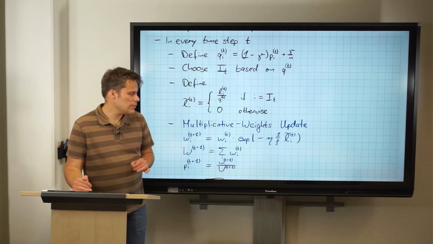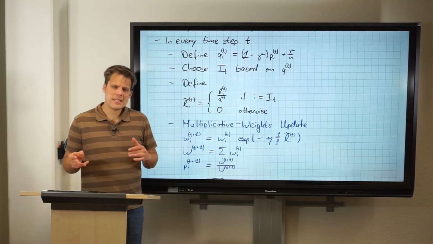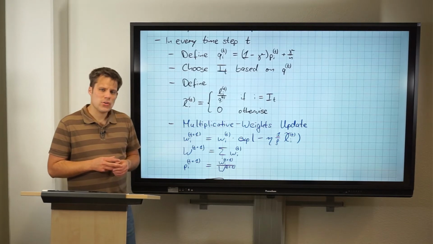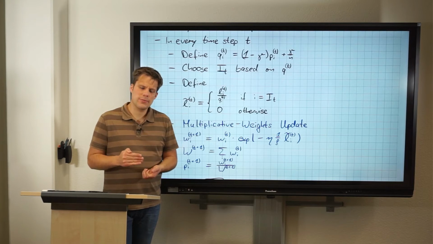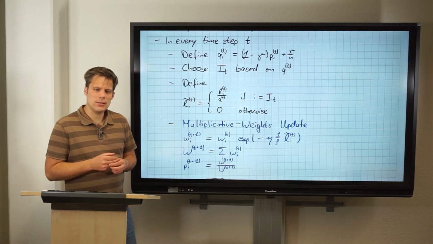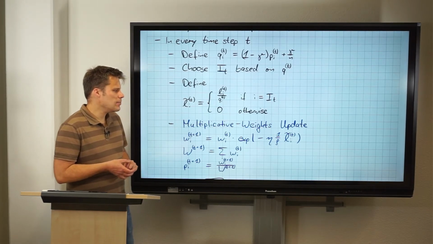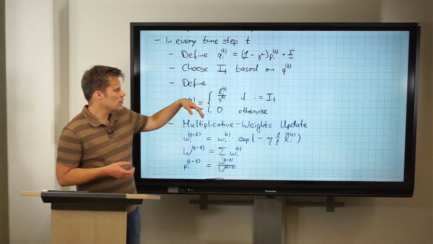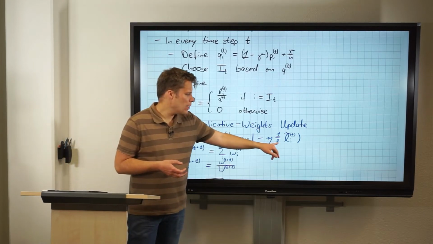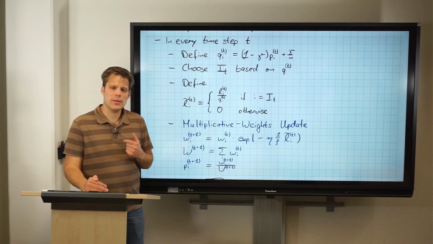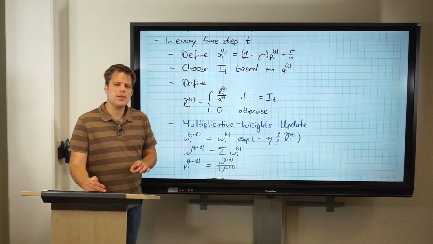And then there's one more thing floating around here, which is this rho. Where was this coming from? We wanted to scale the l_it tilde so that they are between 0 and 1. And why did this turn out to be important? Well, we analyzed before the multiplicative weights algorithm for the case where the l_it tilde were allowed to be between 0 and 1. Now, here, the l_it tilde, as we define them, can be between 0 and what's the biggest number that we can get here? n over gamma. So this is why we then said, okay, let's set this rho to n over gamma, because this is an upper bound on every l_it tilde, and then we can reuse the analysis of the multiplicative weights algorithm. And this is what we're not doing now.